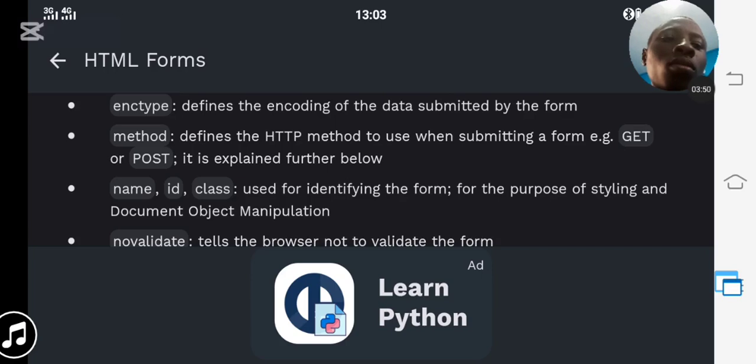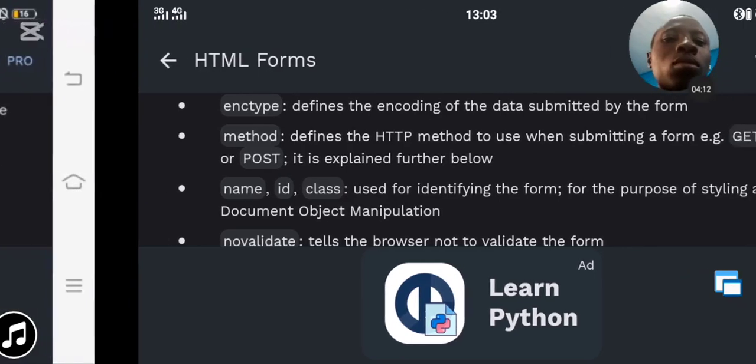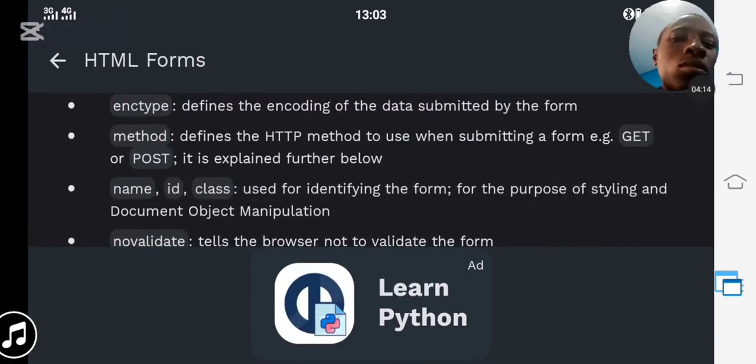So we have the name, ID, and class. These ones are used to identify the form for the purpose of styling and document object manipulation. So you can use all these details for styling. Now we have novalidate. It tells the browser not to validate the form. So if I don't want the form to be validated, I can use this novalidate.